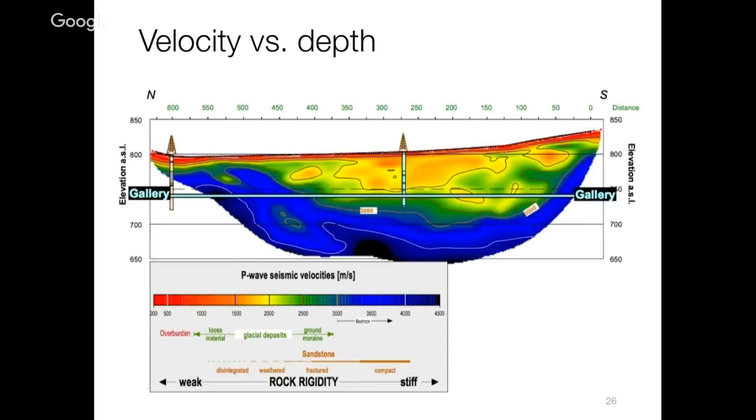So here's a particular case. This is right at the surface here, and as we're going in here, this is P wave velocity. Low values are in red and high values are in blue, and that's what it looks like. The high values are going to be associated with rock rigidity, where you have increased stiffness compared to the low velocity. This resonates with the geological engineers, because you're worried about stiffness and rigidity, and there's a general relationship here between velocities and that.